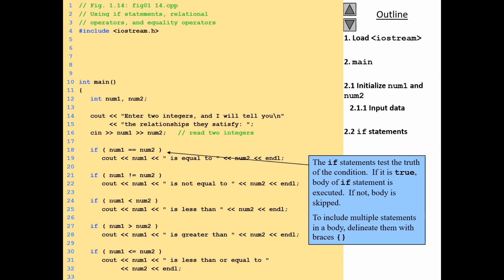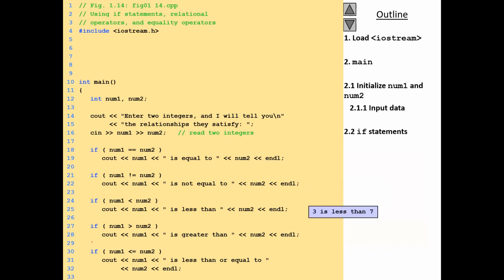Here we are checking if num1 is less than num2. Then we are printing a message. You can see that a statement written immediately after the if condition will be executed if this condition is satisfied. And you can also use an else condition, if the condition is not satisfied, which we will be seeing later. So this is how we use the if conditions and the relational operators in C++.